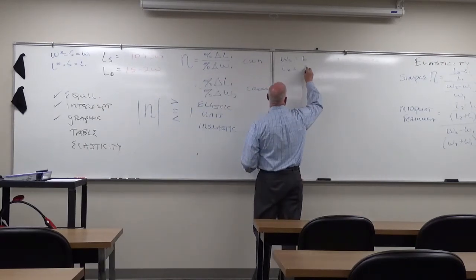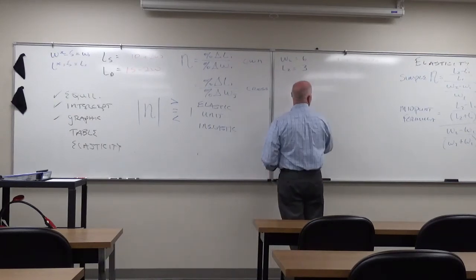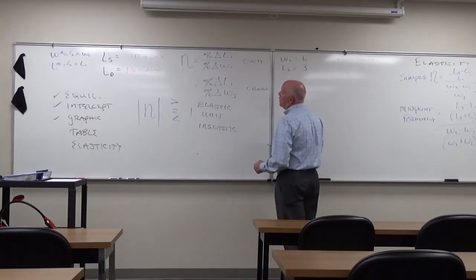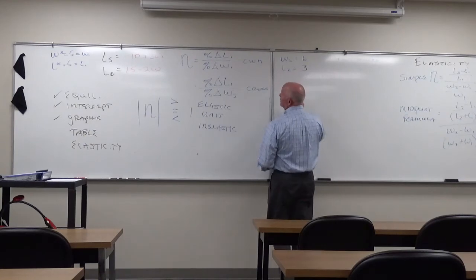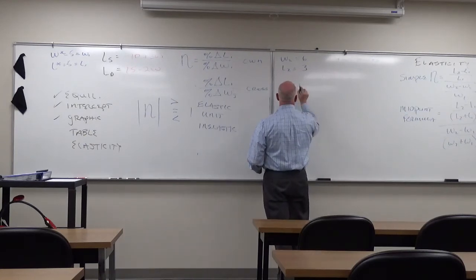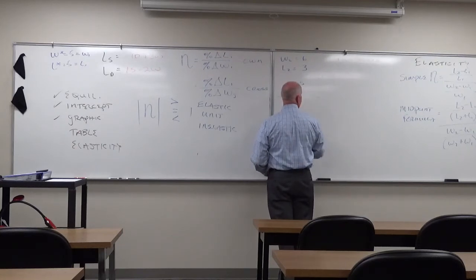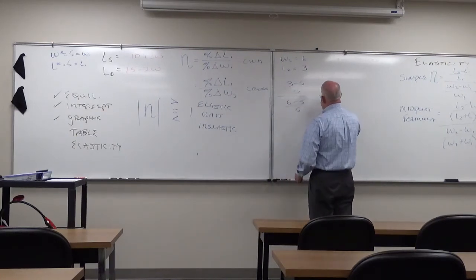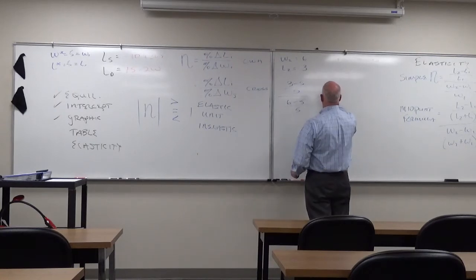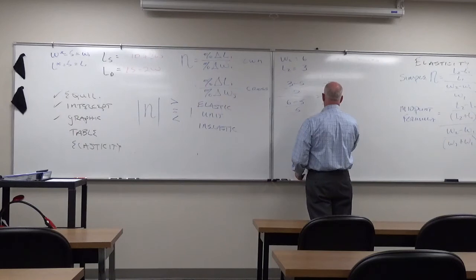So now I can set up my equation. I'm going to look at this. I'll do first a simple equation such that I've got 3 minus 5 divided by 5. And that's going to be over my new wage, 6 minus 5, my original wage, divided by 5. So I have negative 2 divided by 5 over 1 divided by 5.